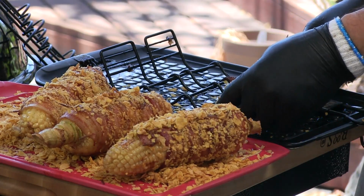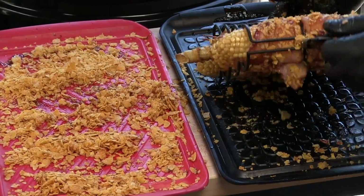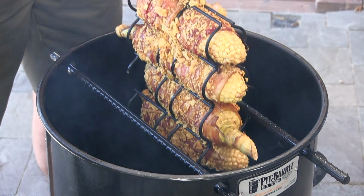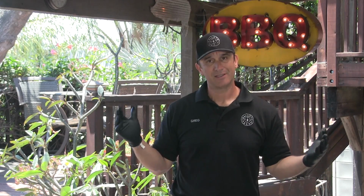All right, we'll get these back on the rack here. Back on the cooker. The only thing that's left for me to do is just kind of monitor this. I want that sauce to tighten up. I want those cornflakes to toast a little bit more, and then we'll pull it off, give it a try.